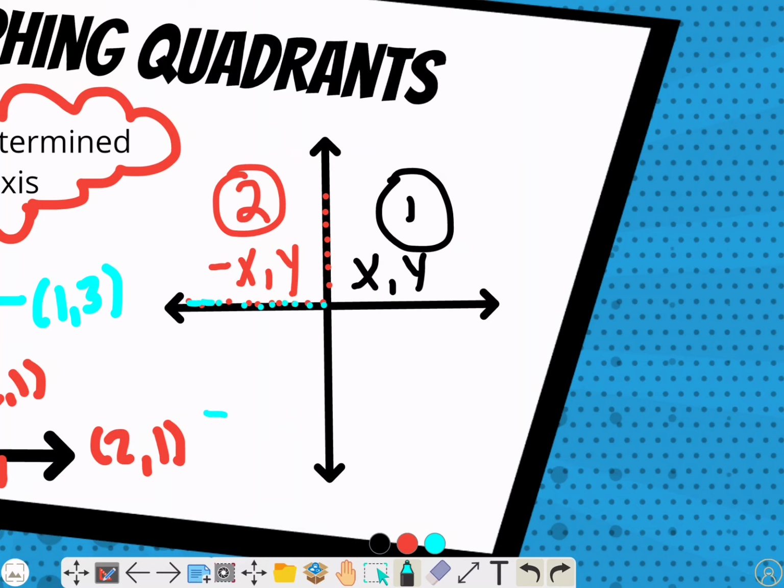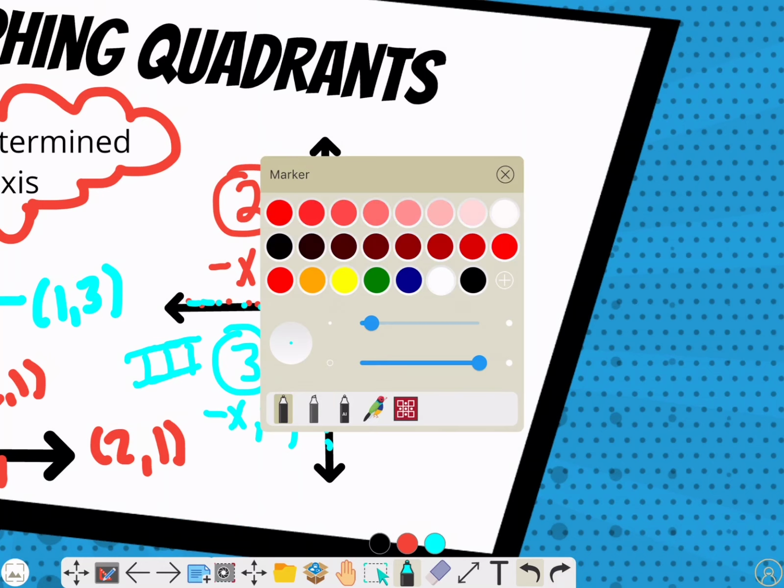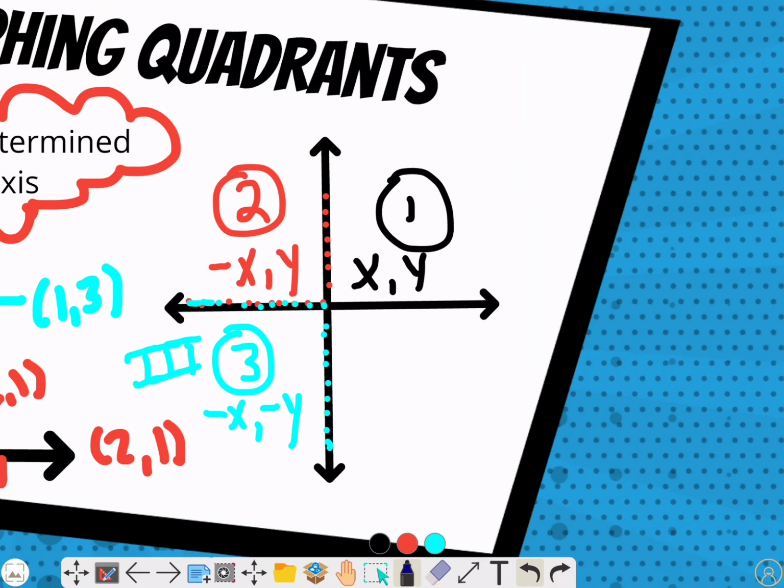So what happens if you have a negative x, and also your numbers are going down, which means you have a negative y? You are in coordinate number 3. If they showed it with Roman numerals, it would be coordinate III. And then the last coordinate, which means you have a positive x going this way, but a negative y, so a positive x and a negative y, will be coordinate number 4, also shown with the Roman numeral IV.